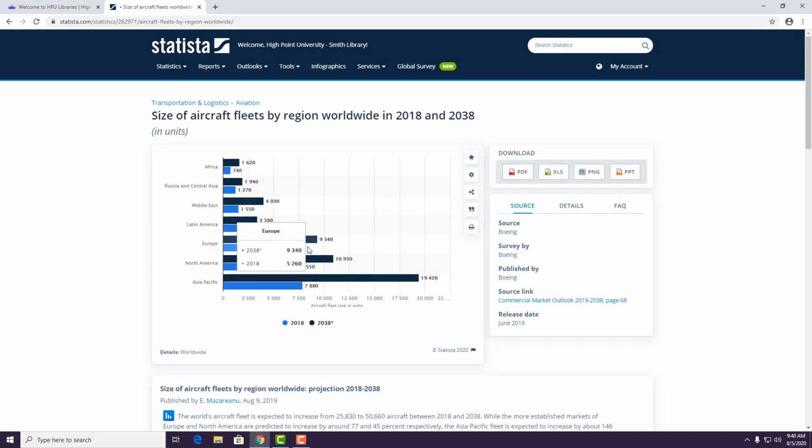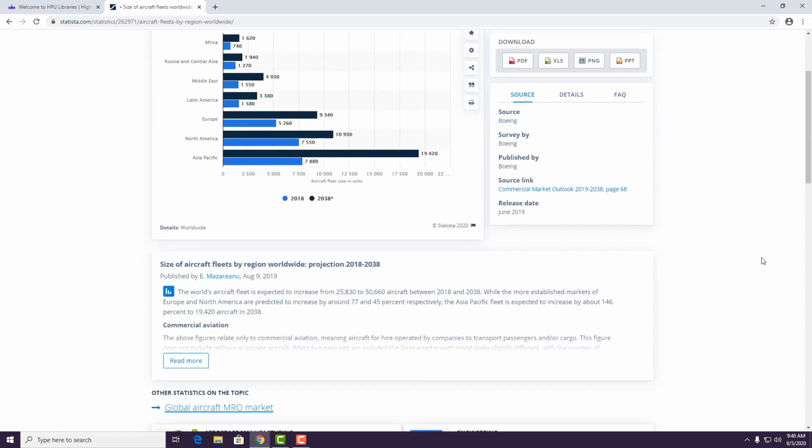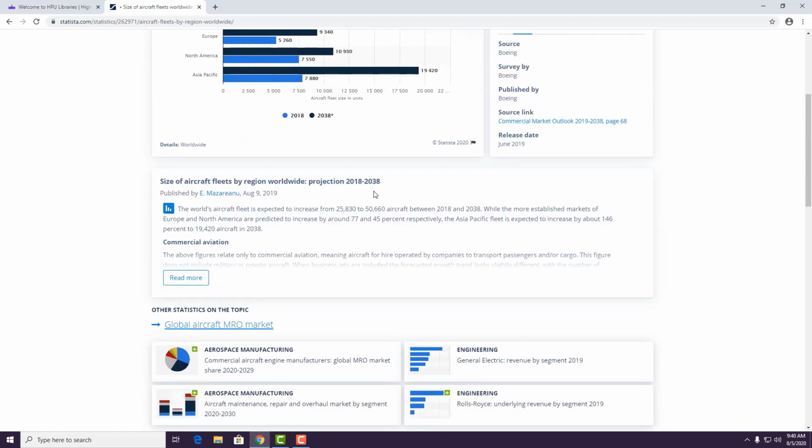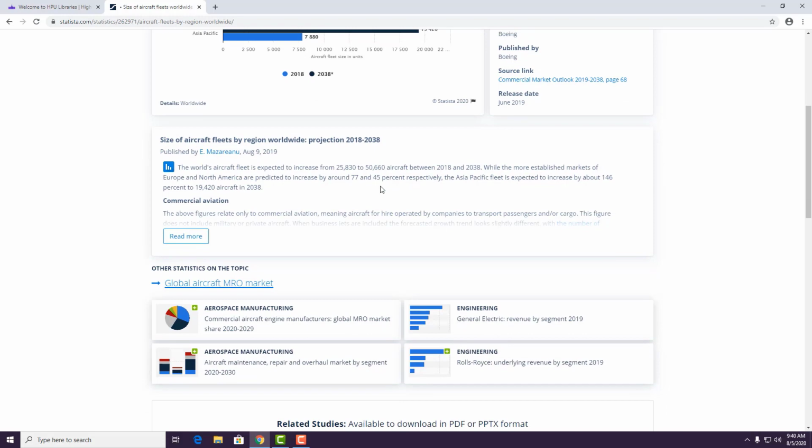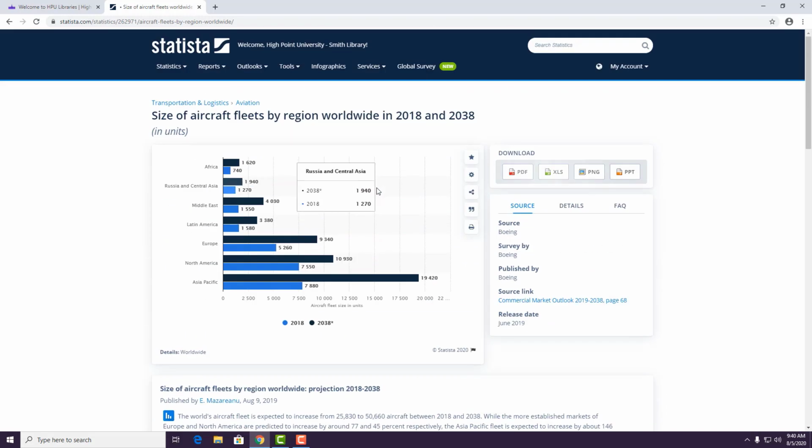So guys, if I'm doing an internship and I'm working for a company that does, say, aircraft, say Honda Jet, I'd have access to all of this when I'm out at that internship. And I could actually stop and go, yeah, I'll look that up for you real quick. Let's take a look at the projection of aircraft purchases through the year of 2038. Okay, so it's a quick and easy way.